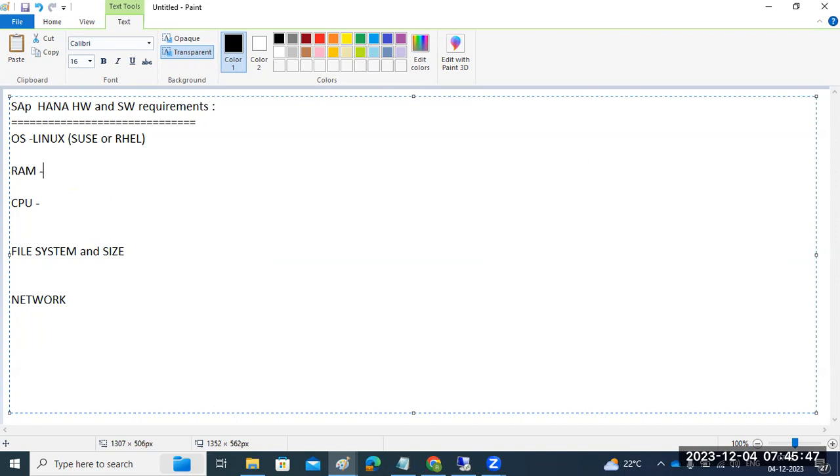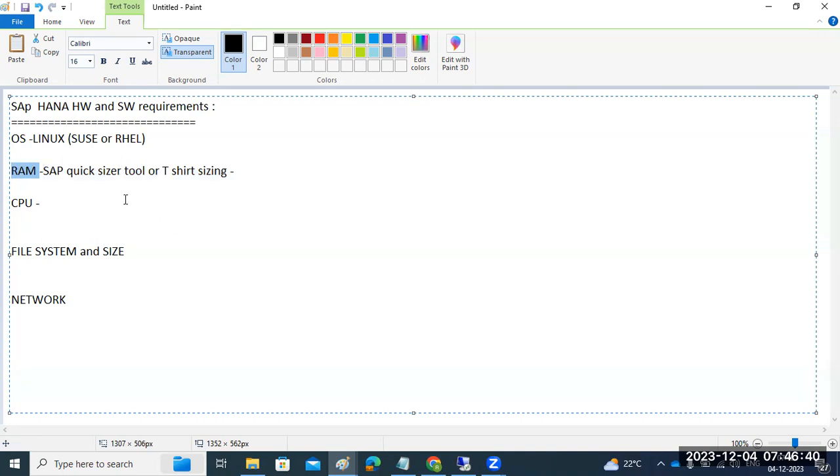SAP provides some web-based tools called the SAP Quick Sizer tool. And we can also calculate using the T-shirt sizing method. We can use T-shirt sizing formulas to calculate how much RAM is required. We can assume 20 GB, 30 GB. Why? Because the data is stored in the RAM memory, so we should know how much RAM is required to store the data. It is a one-time investment if you choose the RAM here.